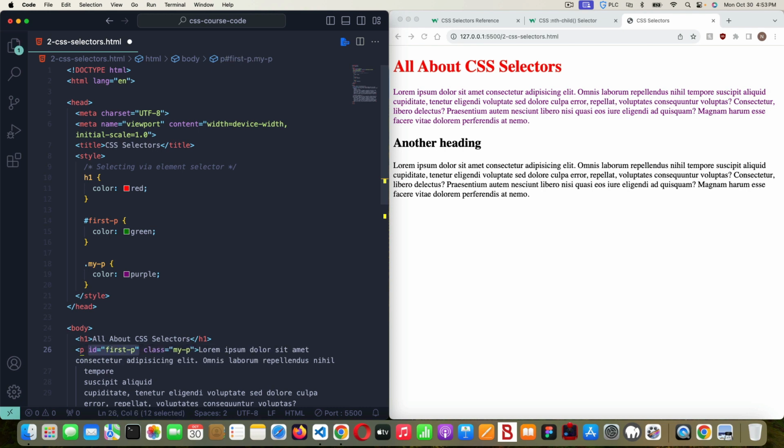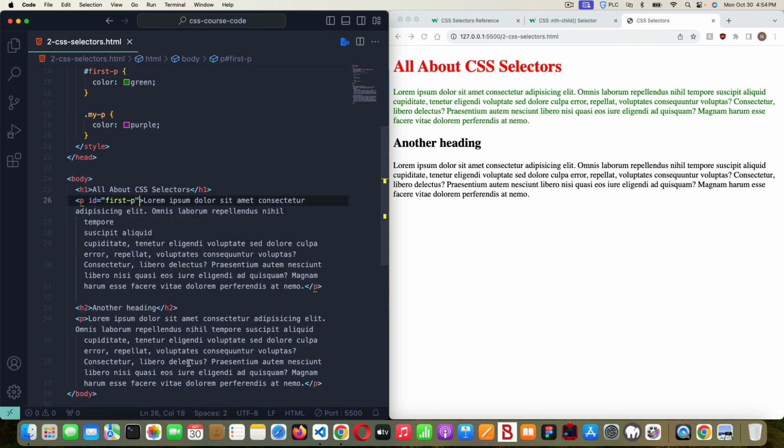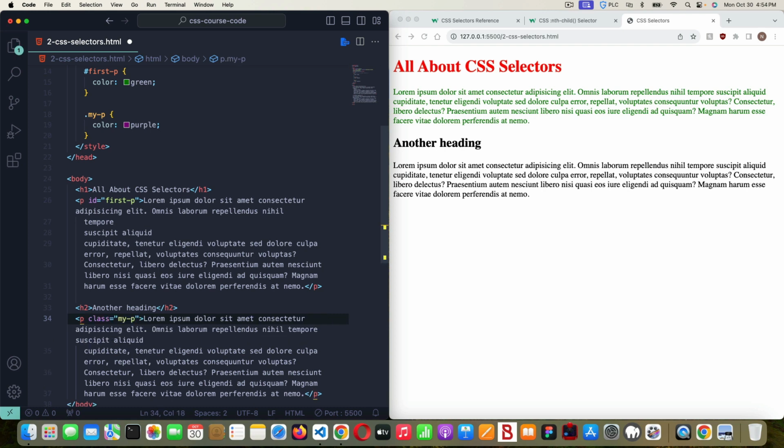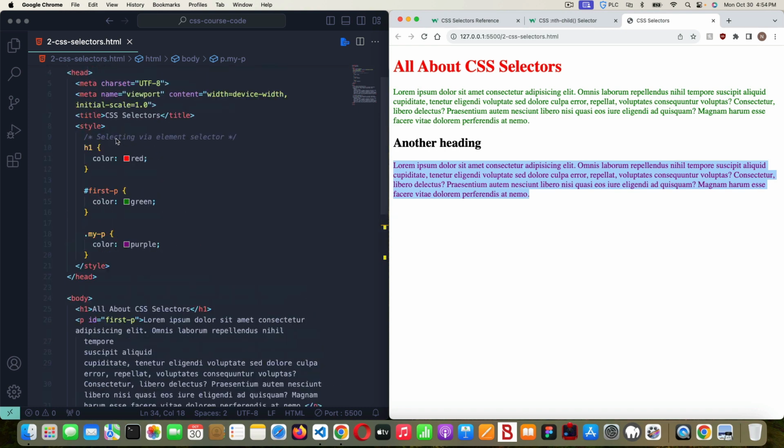Those classes and IDs, and there's a little thing about IDs is they're really specific. So try not to use IDs for styling. Just stick with classes, in my opinion. It's the best way to do it. So I'll actually bring this class down here called my-p, and we'll make this text purple. Oh, there you go. So let's make some more comments here.